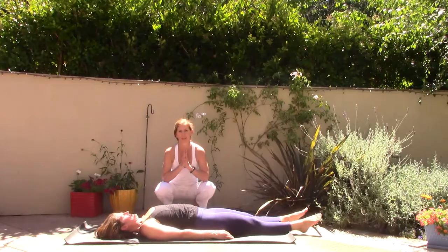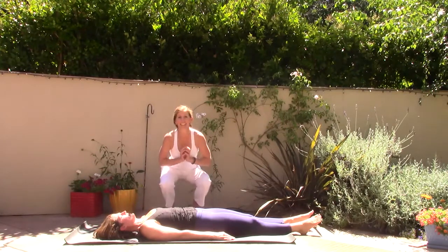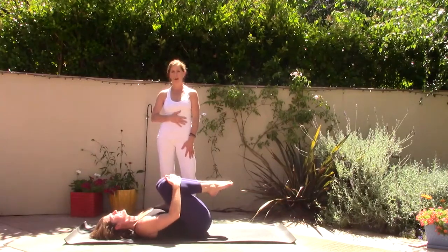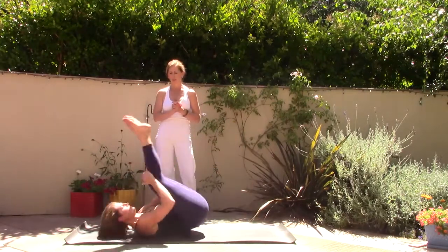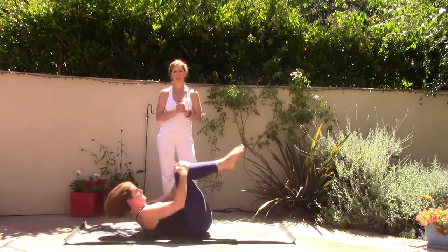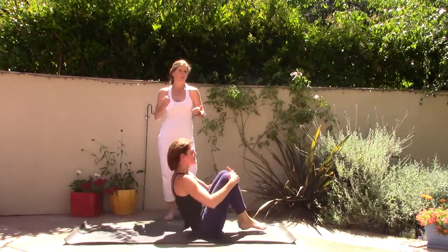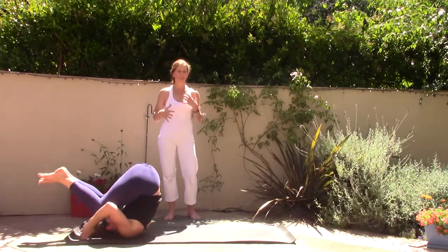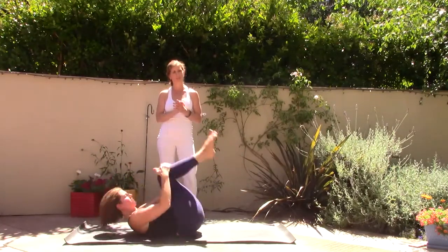Just relax for a moment. A breath in and a long deep breath out. Tug the knees into the body and do a few rock-and-rolls, just up and back — a great way to massage your spine and release any tension in the lower back and shoulders. Let your body move — this should be playful. That's how we bring more life, love, and energy to our life — the law of attraction. When we bring that into our practice and into our life, not taking ourselves so seriously and really having fun.